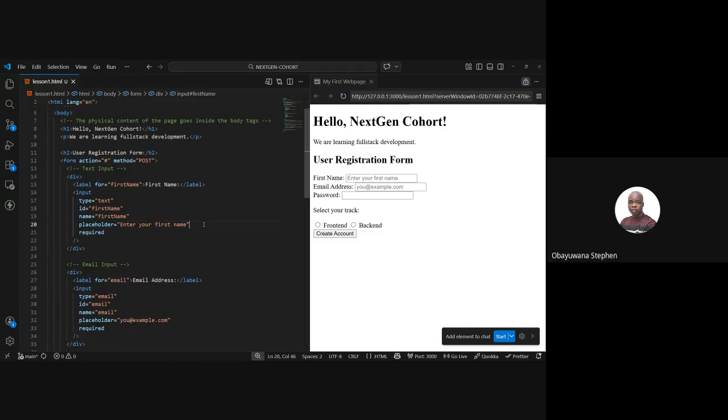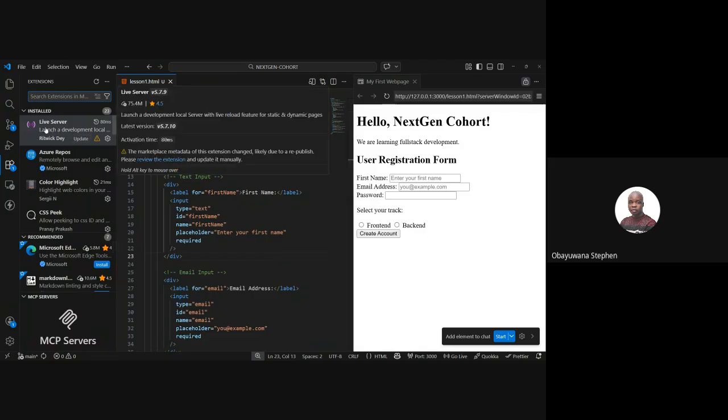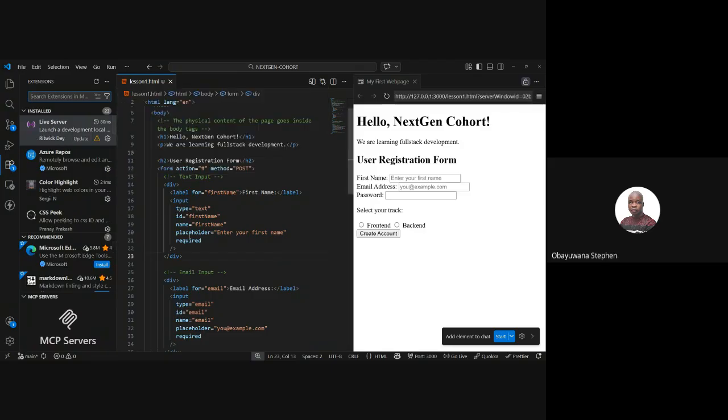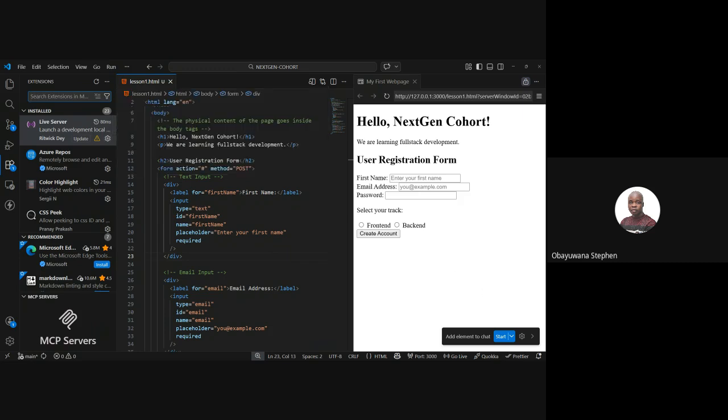And there are different ways we can use CSS to style our websites. But before we do that, I would like to introduce an extension that you can install on your VS Code. You can add that extension to your VS Code so that it makes your work easier. It's called Live Server. Just go to the extension tab, which is this, and you can see the extension here. It's called Live Server. What this extension does is that instead of you, oh, you can't see my screen.